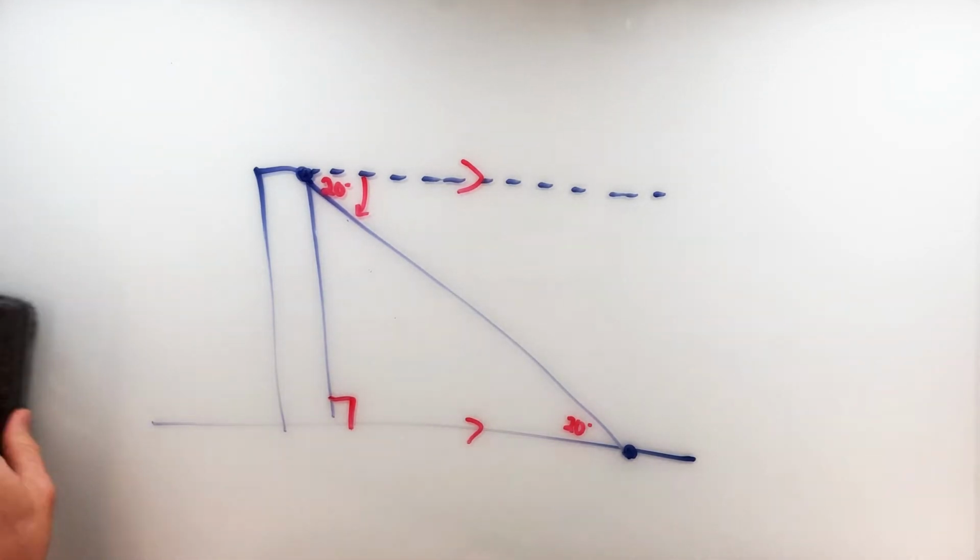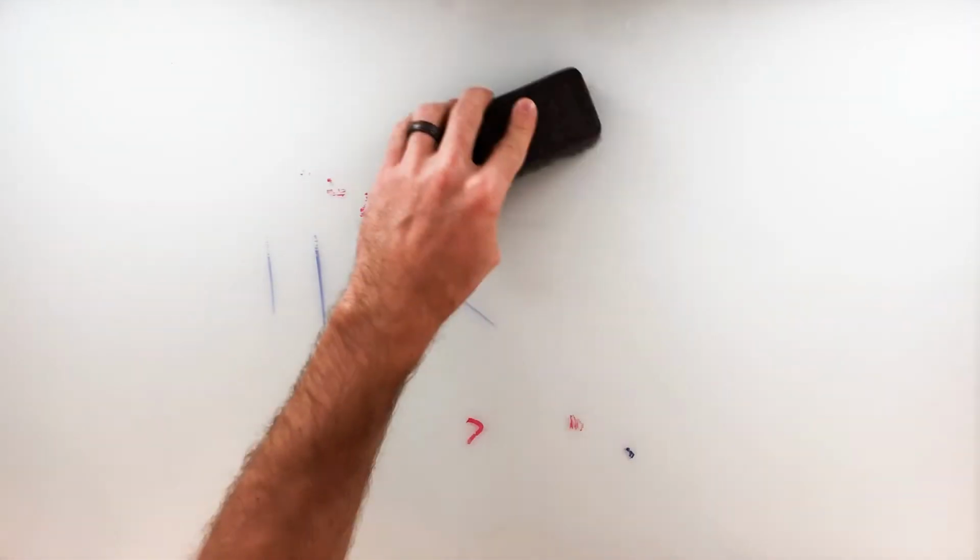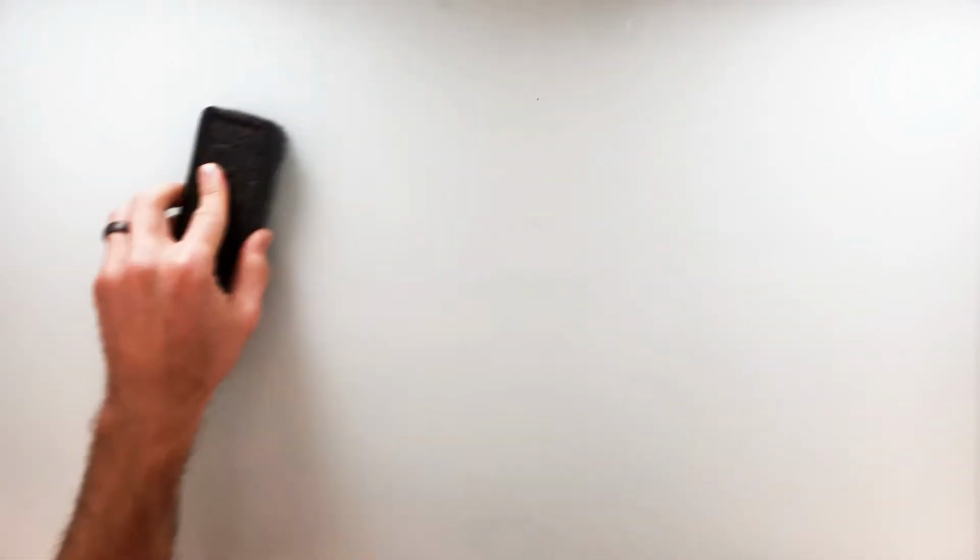Okay, so to help you visualize how to create a picture, a couple of other words to look out for. Anytime they talk about a vertical line or an altitude or a height, we always know that those values are going to be going straight up and down. If it says the distance from one value to another is a certain value, I always want to draw a straight line from those two points of interest. So the distance from, again, a person at the top of a building to a point on the ground, I'm looking for that oblique line, or that hypotenuse usually is what that is.